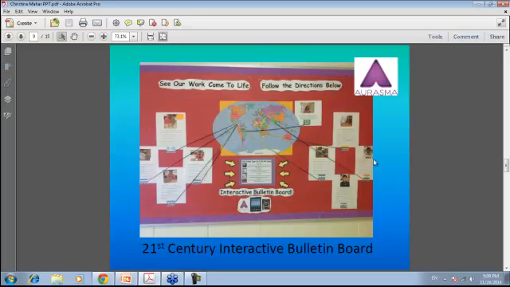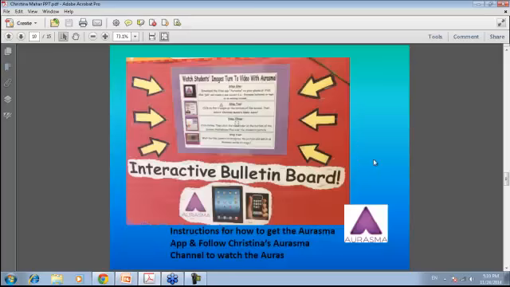And I do notice that in the middle there, underneath the map, she has her directions. So people that are walking by the bulletin board, if they follow those directions and they have the Erasmus app, they could scan those pictures and see their students. So I think it's really awesome. It's a great way to make a bulletin board interactive. Okay, very cool. And I shared the directions with you guys.